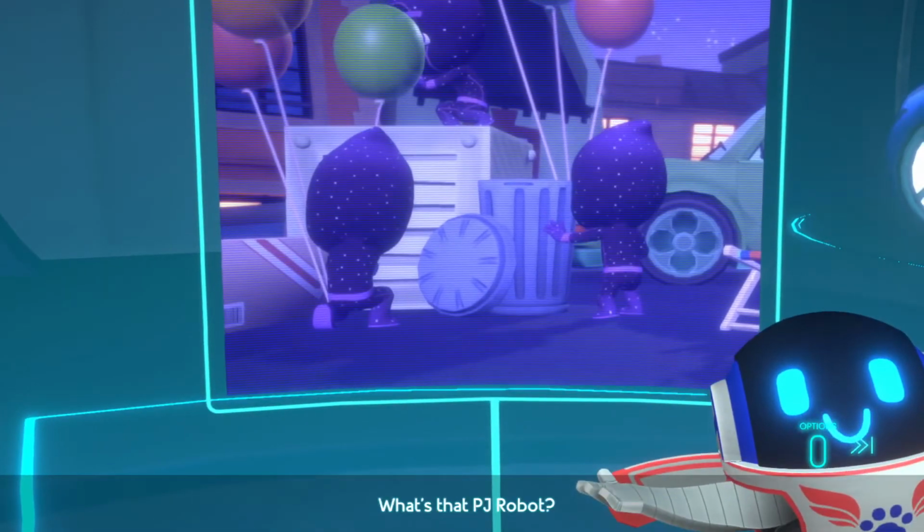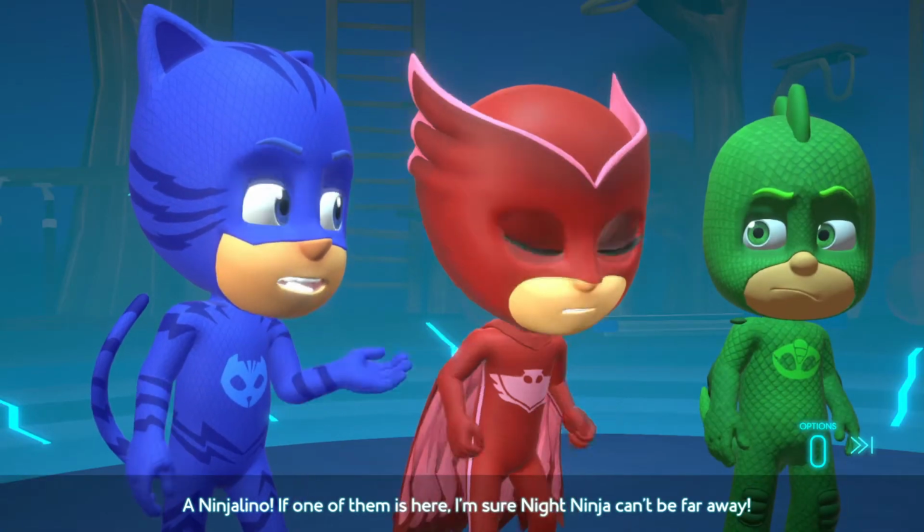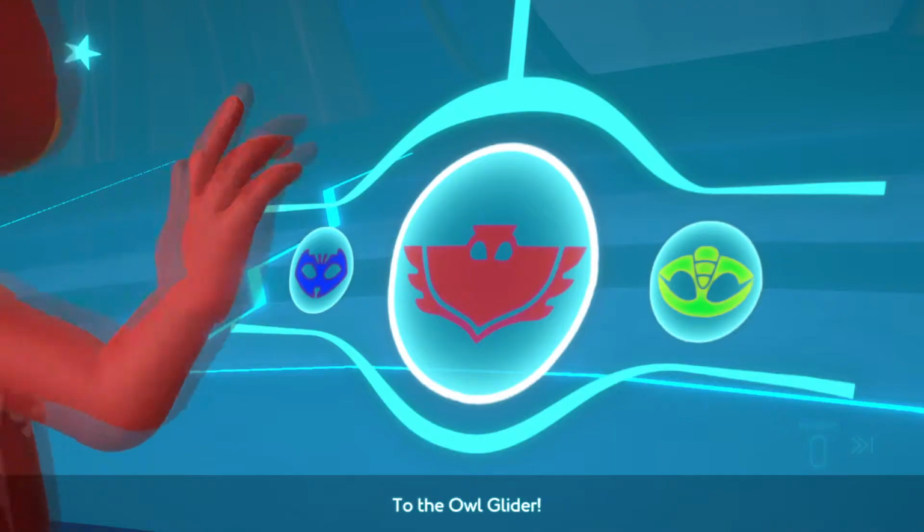What's that, PJ Robot? A Ninjalino! If one of them is here, I'm sure Night Ninja can't be far away. We need to investigate. To the Owl Glider!